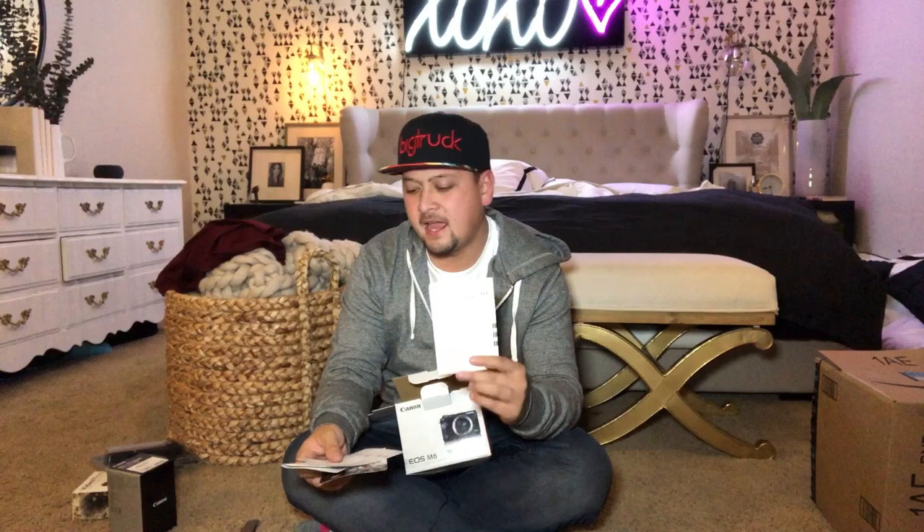Of course we have a manual, and I will be going through this. Also, the other reason I picked the Canon is because I know everything about Canon from my 5D Mark 4, 3, 2, 7D, 6D — so everything looks similar on it. We'll go through the manual to figure out anything we need. Your charger for your battery, of course you gotta have that. And then the battery — I have a little charging station in my office.